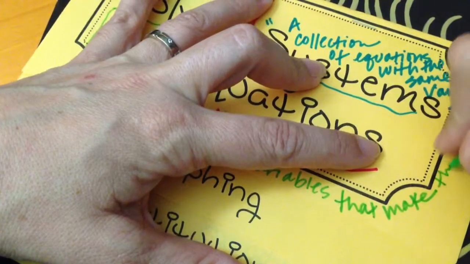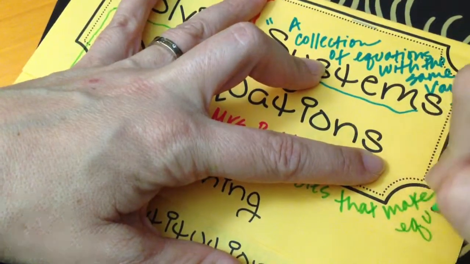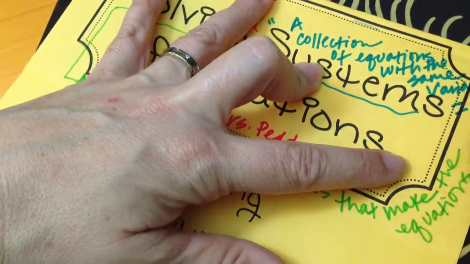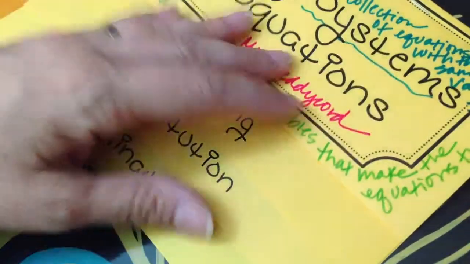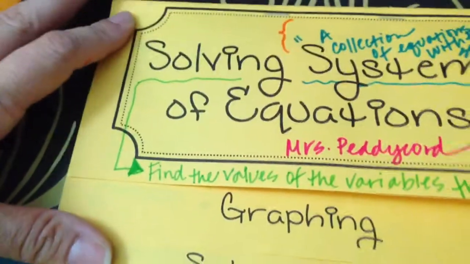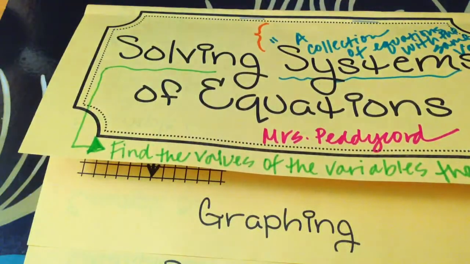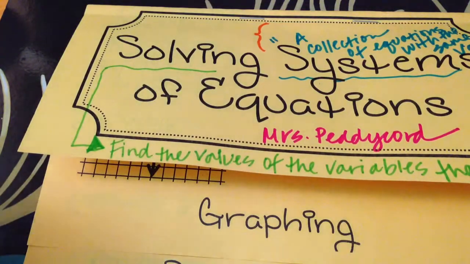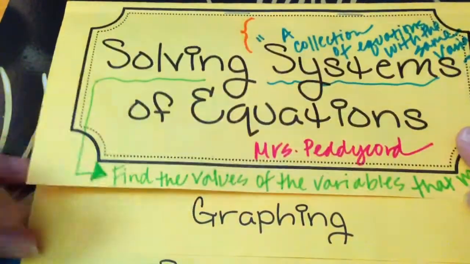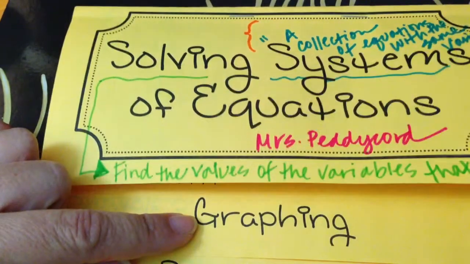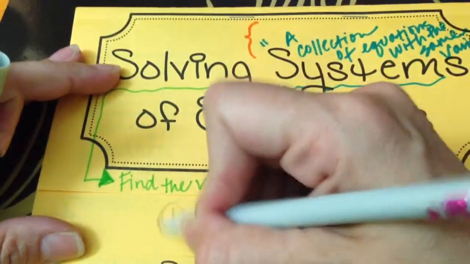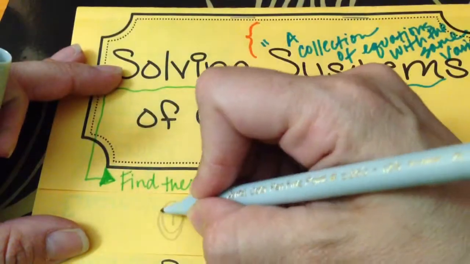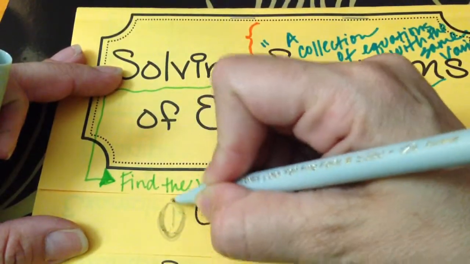Make the equations true. So what x, y's do they have in common? That's really what it is. So what x and y values do the equations within your system have in common? We've got lots of things to find out about systems. But the first thing that I want to focus on is one method for solving systems. Let's just call it method one. Number one, how do we find the solutions to a system?